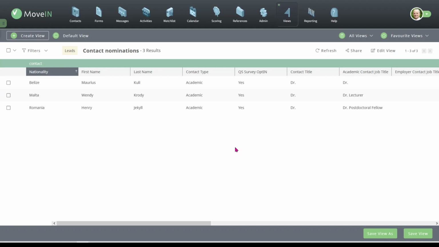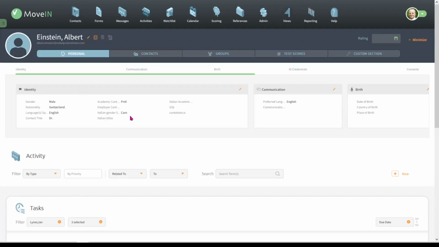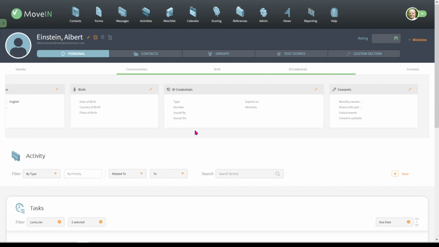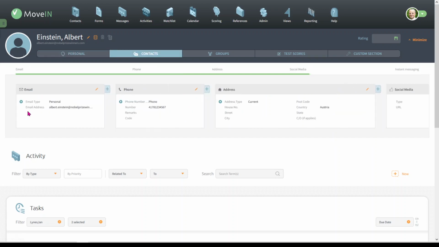So we can send different types of emails to individuals or to groups. And if I have a look at a particular person in the system, let's choose one that we've added a few minutes ago called Albert Einstein. What you can see in here is all of his personal details, his gender, nationality and things, all stored in this sort of CRM system, along with his contact details, email addresses, phone numbers, addresses, and you can add more of those.